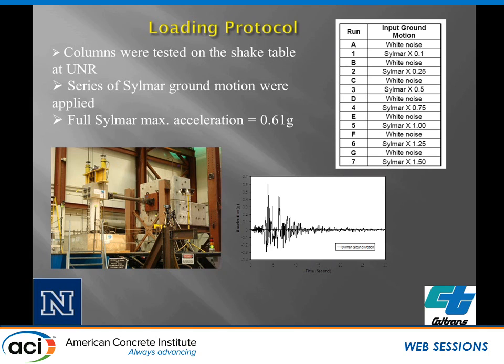Okay, so how did we test these? So there's the conventional benchmark, and then there's the FRP, and then there's also the ECC. Again, we use this with our shake table facility that we have at the University of Nevada. The way that this works is that the table is under here, underneath the specimen itself. We take the inertia mass, and we take it off the table and put it on this mass rig. This mass rig is an unstable structure. It only receives its lateral stability from the column itself.